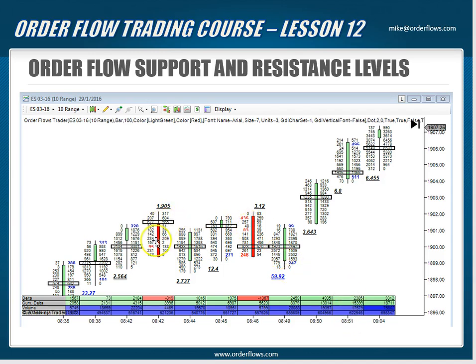You do have a couple of red bars here. Honestly, looking from this bar at 846 to the left, it's hard to tell if it's going to be support or resistance. You want to see the sign of which direction the market is going to move. And you see the first sign here, the small print ratio of 59, which is indicating prices down here are being rejected, and the market starts to move up.